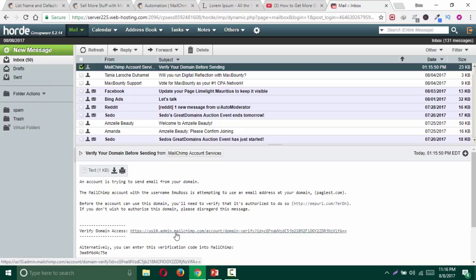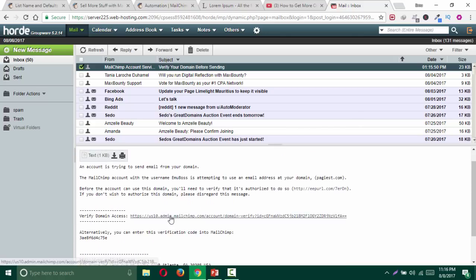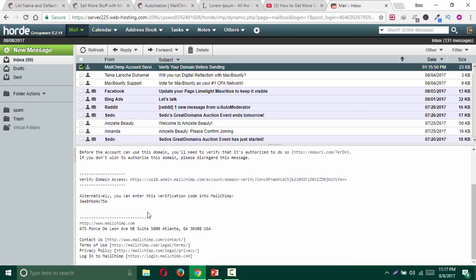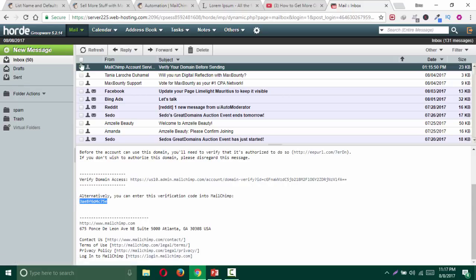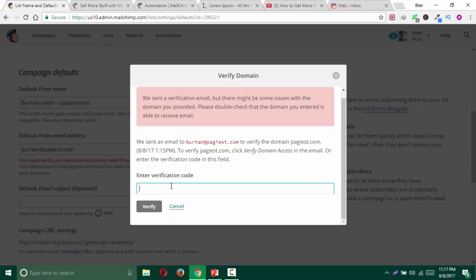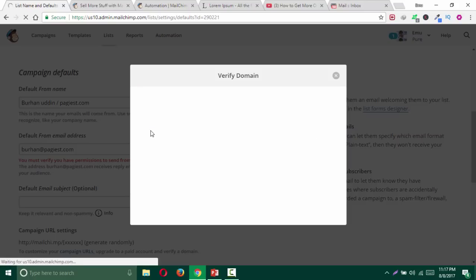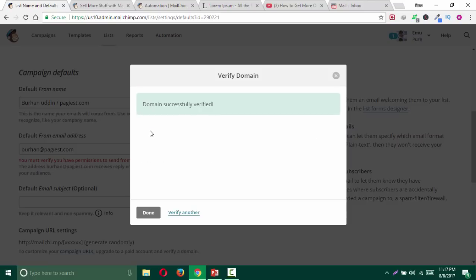All I need to do is simply click on this link, or copy this code and paste it here and click on verify. Domain successfully verified. Click on done.